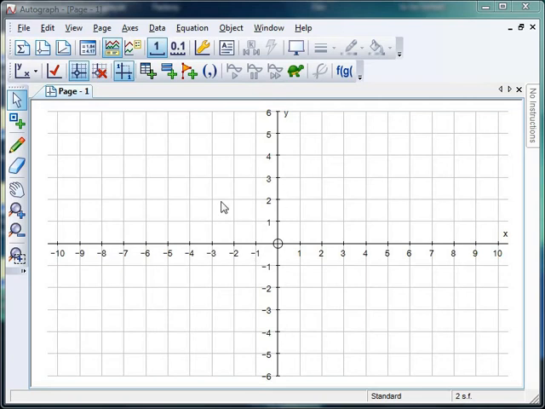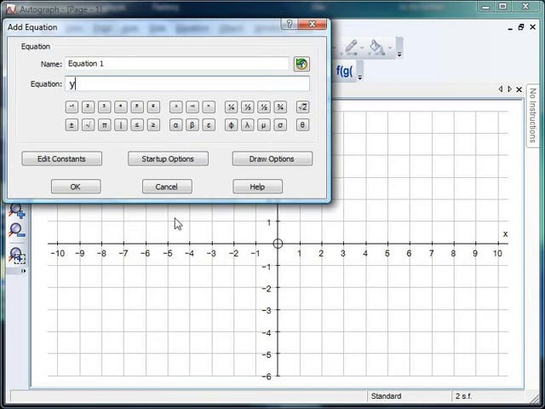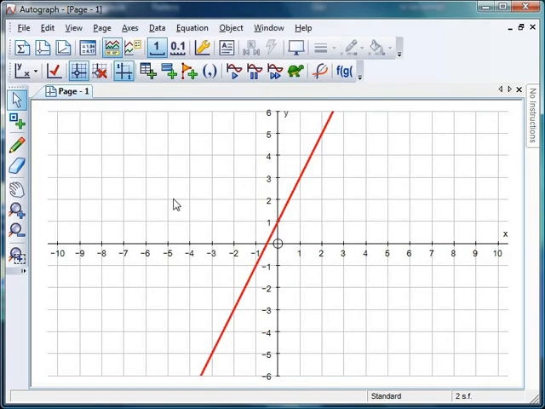Right, let's have a look at the first context. I am going to draw myself a straight line. So I'm going to hover up here to the top of the screen to enter equation. I'm going to type in y equals 2x plus one, something like that. Click OK. And there's a straight line, nothing exciting going on there.